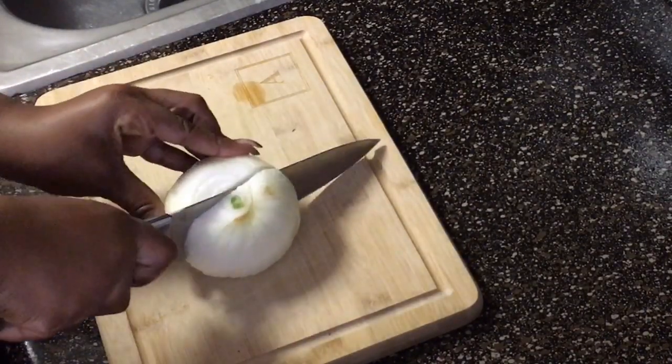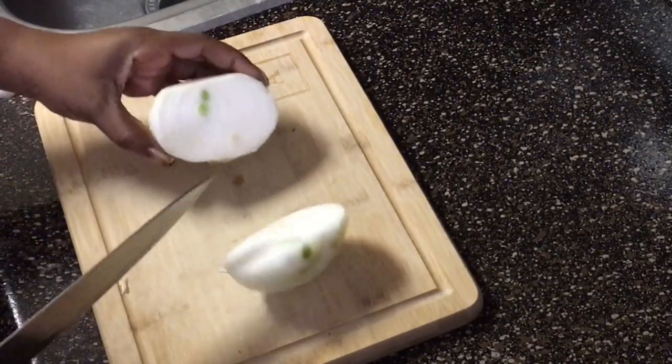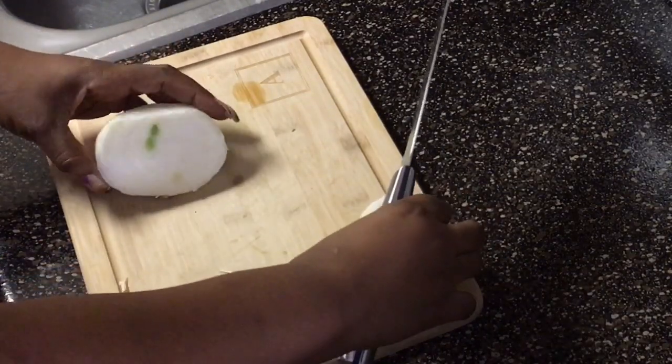I'm going to start by using a half of a medium onion and chopping it up.